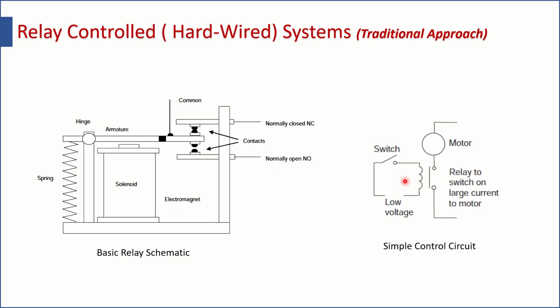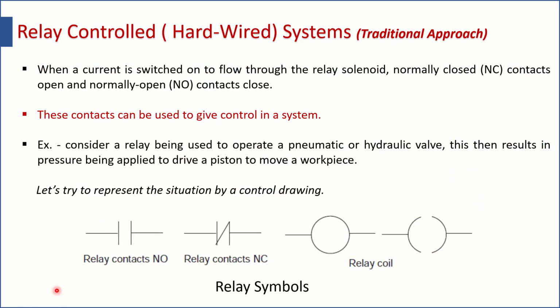Now remember that such an approach was very common earlier, before the advent of PLCs, controllers or some sort of processors. This is the traditional approach, and in many cases if you want to operate only one high power drive or one high power load, then there is no point in using a processor or controller for that because they are costly affairs. So under such circumstances you will definitely use a single relay to work a heavy load. So we'll go forward, and you can see that we will work a bit on these relay controlled systems.